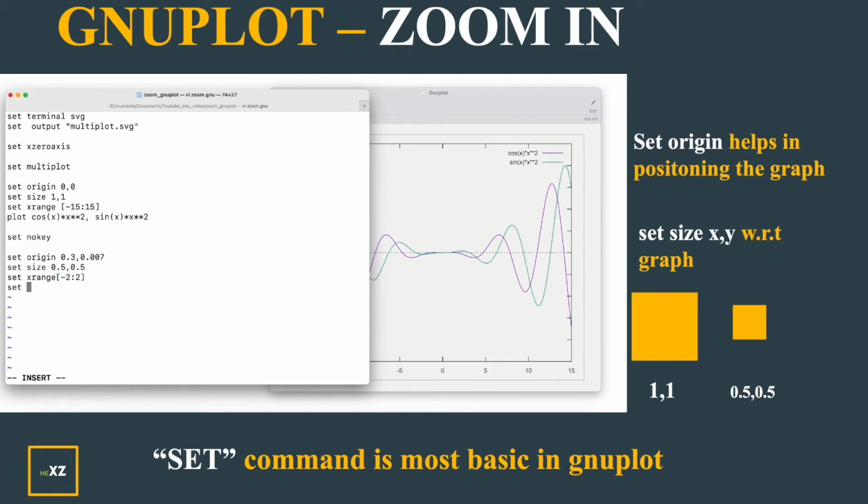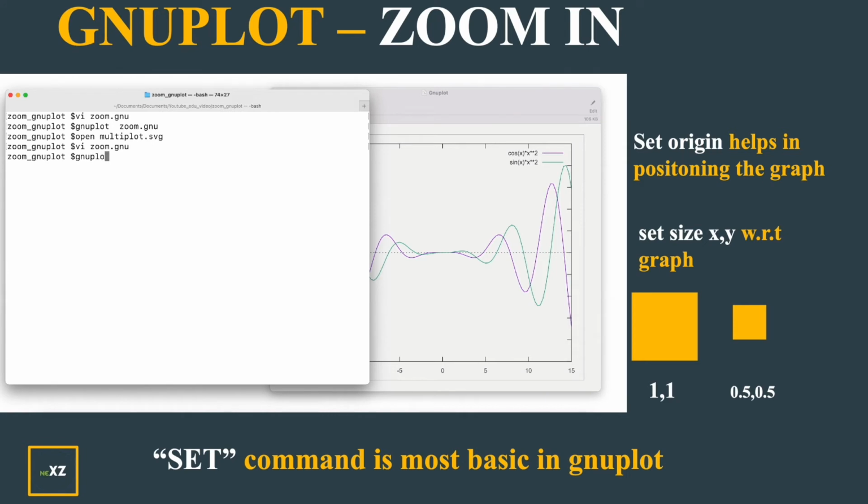So I set my size as 0.5, 0.5, x range -2, 2, and y range -4, 2. And I set my xtics as 1 and ytics as 2. This will help in clear demarcation of my points on the x and y axis. So I do replot, and now I save it and run the script.